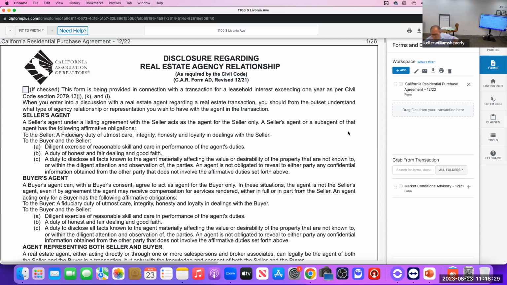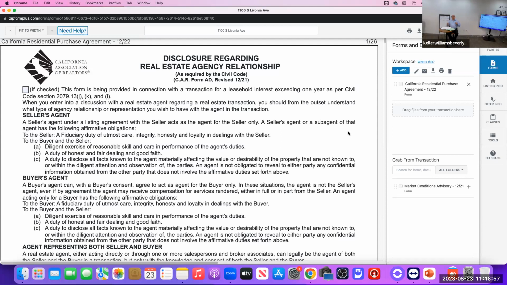So basically, I'm looking at this from the point of view of the listing side, but it really doesn't matter. So the way that this works is we have buyer counter one, seller counter offer one. So how does this work? The buyer makes an offer, right? That's where it starts. The buyer makes an offer.